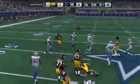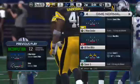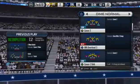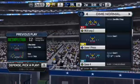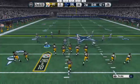Had him for a moment, but then lost it on the hit. Well, they always say if you get your hands on the football, you got to make the catch. Yeah, right. The guy that made that rule up wasn't getting hit as he was trying to catch the football. Nice hit that time by the defender.